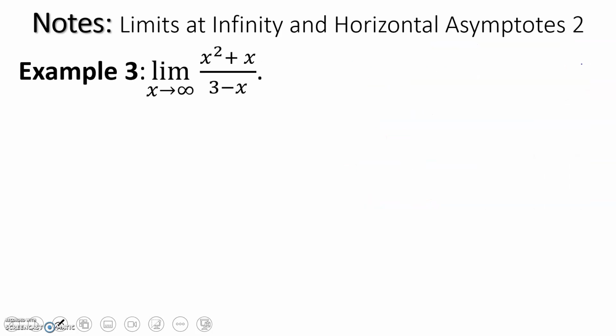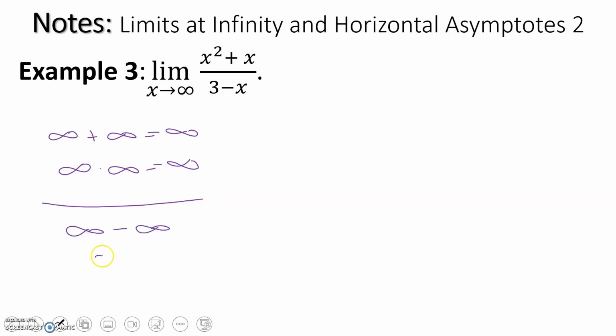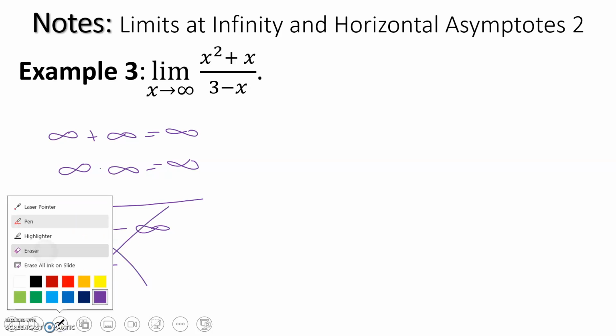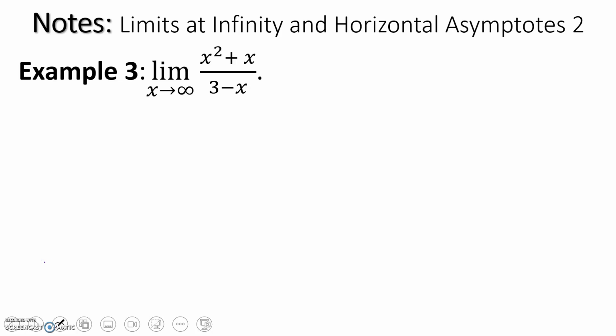All right, let's take a look here. Like I just said a moment ago, we are allowed to add infinities, and we are allowed to multiply infinities. But we are not allowed to subtract infinities or to divide infinities. So we look here and we notice this problem is a division of infinities. So what we're going to do is try to change that. We're going to try to rewrite this in a way that it is a product instead.